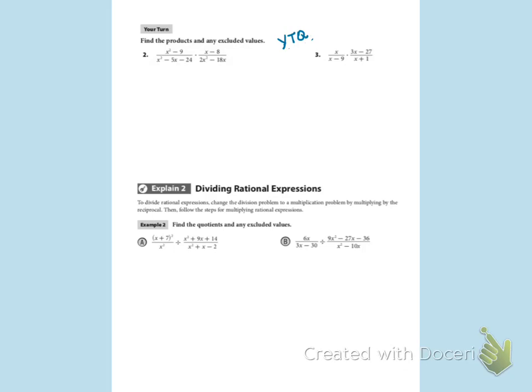So again, step 1 is let's just go ahead and do any factoring that we can do. And so I see that x squared minus 9 on the top. That's a difference of squares. I'm going to go ahead and break that down. That's going to factor into an x minus 3 and an x plus 3. I think a really good strategy is, as you factor something, you should cross out the original, because these can get a little bit messy. The denominator here, that's going to factor into, let's see, I have to multiply to negative 24, add to negative 5, so that would be x minus 8 and x plus 3.